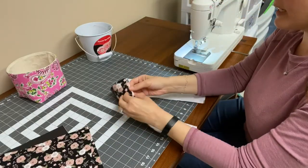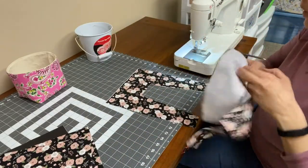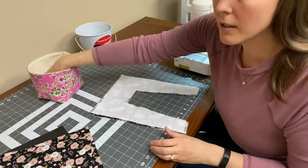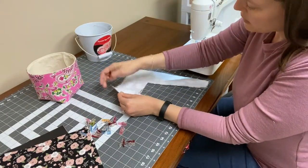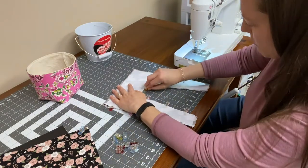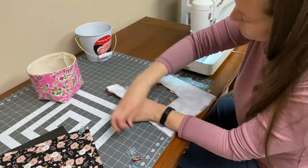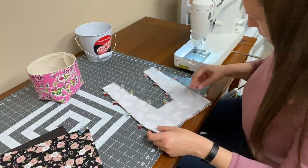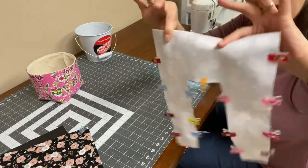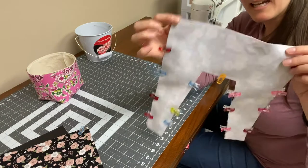So to get started, I'm gonna go ahead and take these two pieces that are shaped like that. They're the part that goes around the handle or around the headrest. I'm gonna put those right sides together and pin or clip all the way around. All right, so I have the whole thing clipped together, and then I'm going to just sew. I'm not going to sew around the top part here, but I'm going to sew all around the bottom. I'm going to start here, work my way all the way down, and then end up over here.